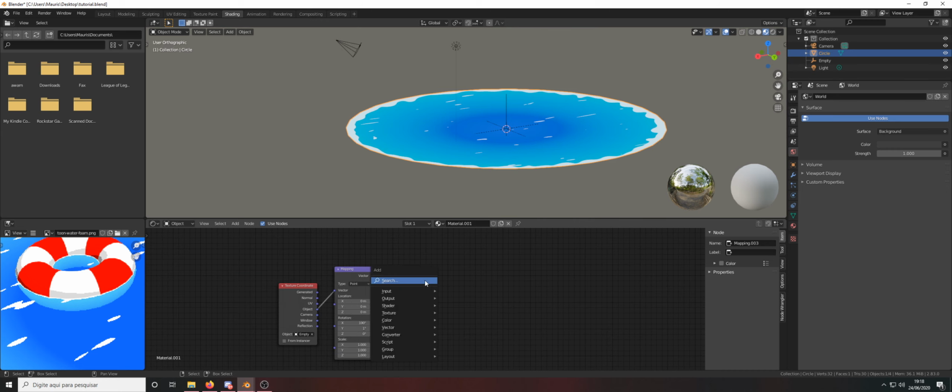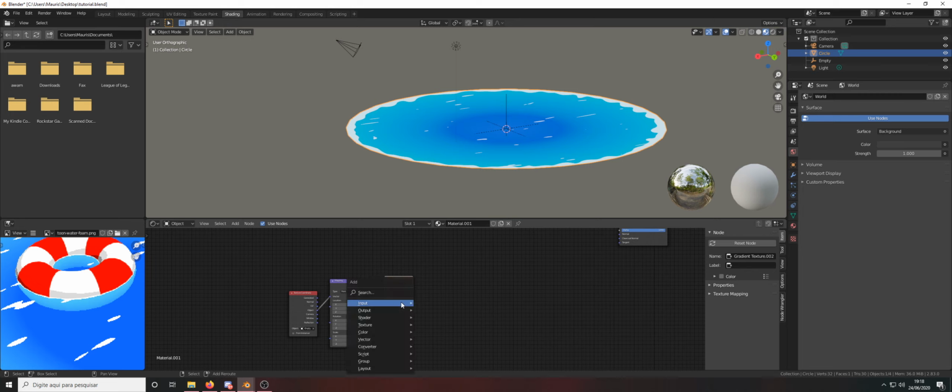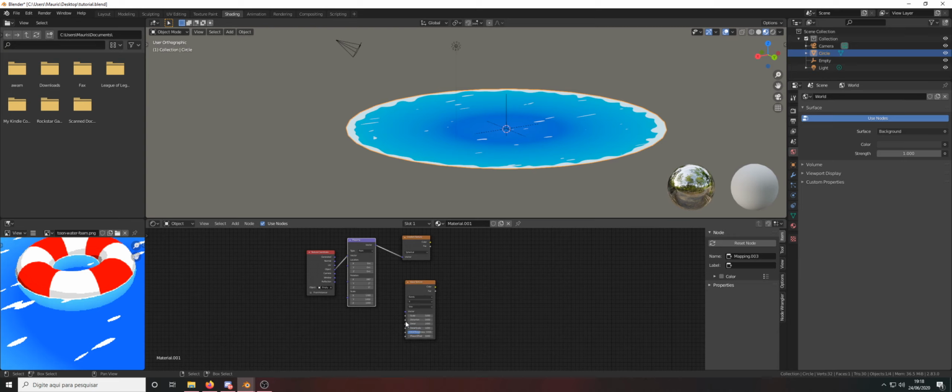Okay. The shaders. Gradient texture. And wave texture. The gradient will be spherical. Connect this one. Connect the mapping into this vector.